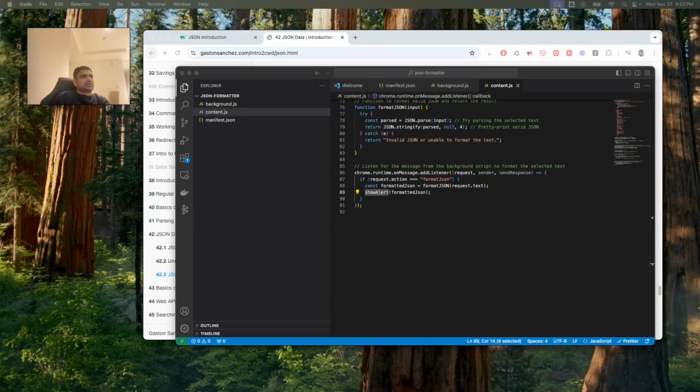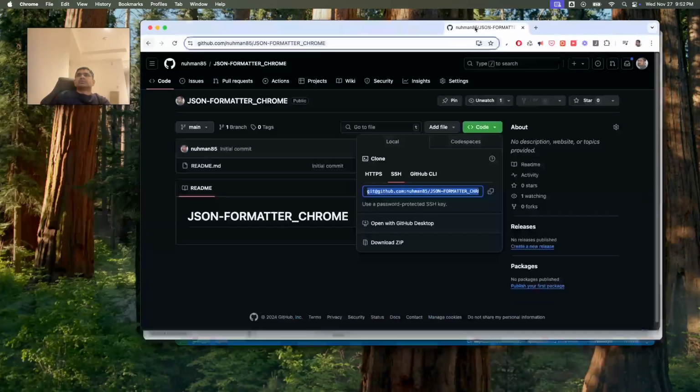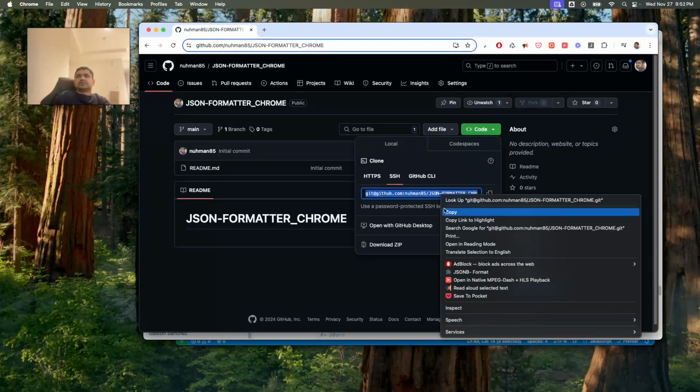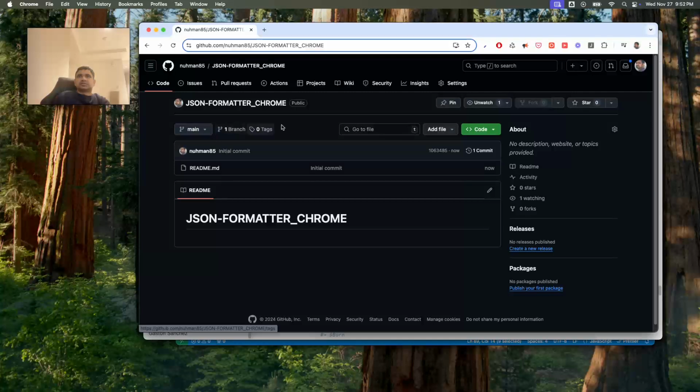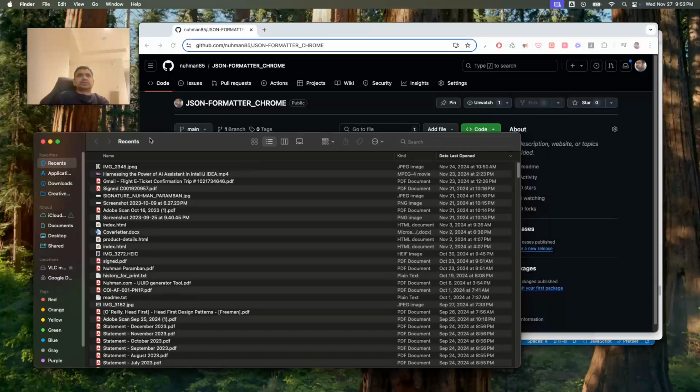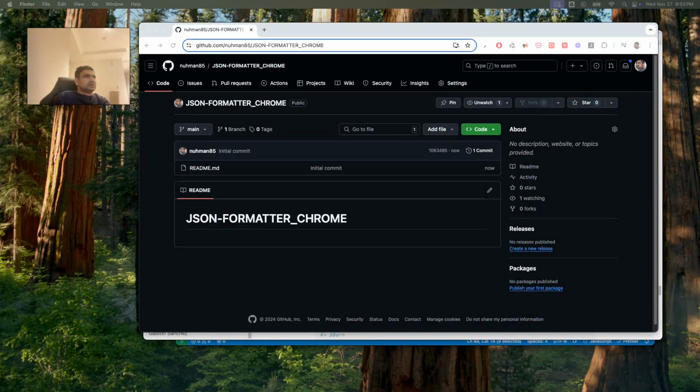So let me clone this repo. The first thing that I am, where is my cloning button? So here, the next thing, this is the repo. Let me check whether it is public. I guess it is public, so it's fine. So let me clone that one. Then we will do something from that one.